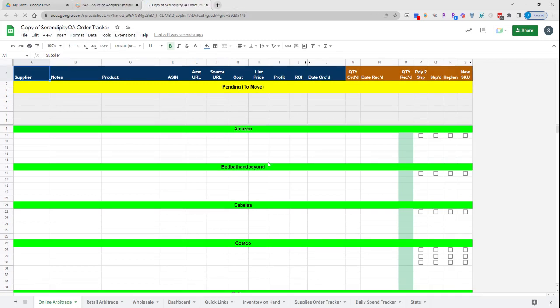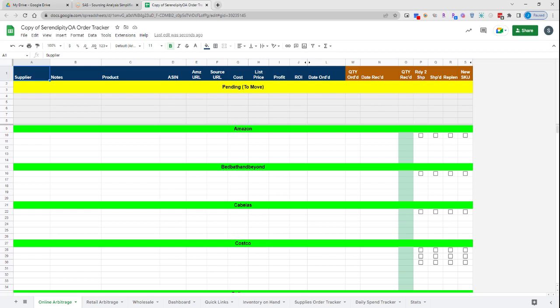And now what we would want to do is, if your on-screen calculator or your program like RevSeller, SellerAmp, etc., if you can link existing spreadsheets to it, we could go ahead and activate the scripts automatically. If you use a program like SellerAmp, they do not link directly to existing spreadsheets, and you have to make a new spreadsheet within SellerAmp, which we'll go over in more detail in another video. So if you're using SellerAmp, review that video first before doing anything here. Otherwise, you're going to be repeating a bunch of steps.